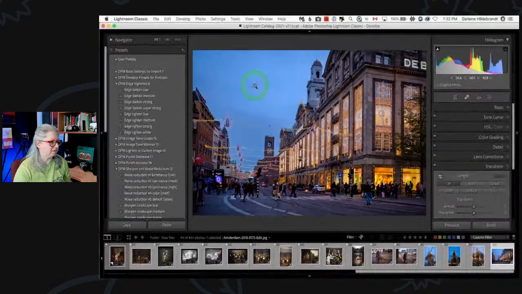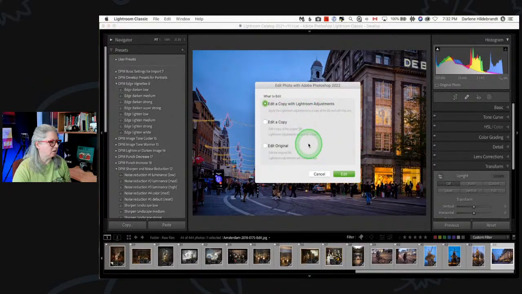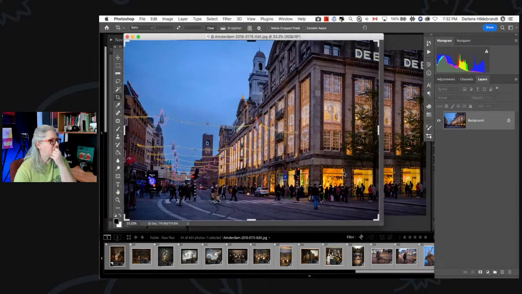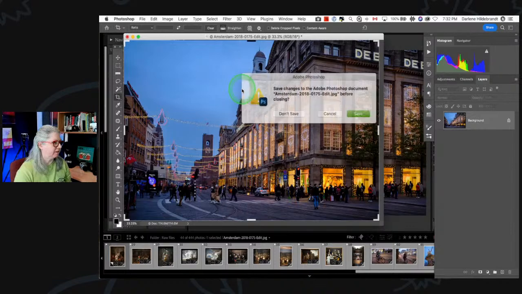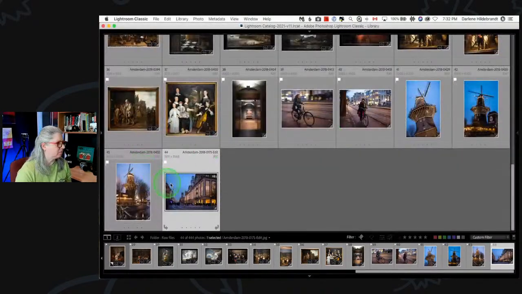And again, I talk about this in the course as well. I've covered some of these things. Then when you go to take it to Photoshop, say, for example, I want to edit this one in Photoshop, it's going to ask me if I want to do a copy. Yes, right? It should take it in as a Photoshop document. See, this one opened as a JPEG. Sorry, that's a bad example because it already is a JPEG. Let's pick up one of the raw files.